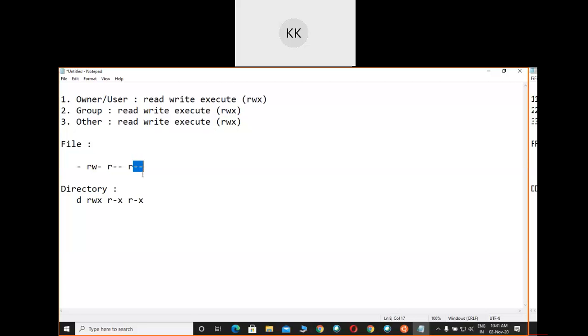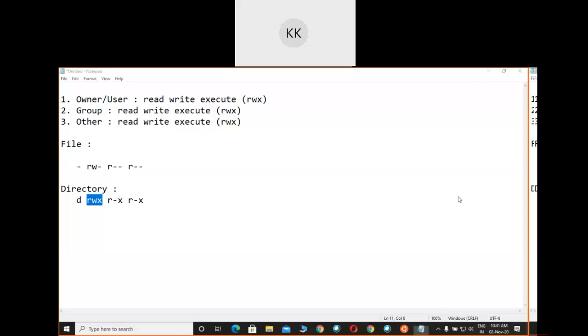Now if it is a folder, for the owner, the user, it is read, write, execute. That means if you want to open the directory, you double click, and it gets opened. That means you are executing the directory, that's why this is X. Suppose I have put one file inside the folder.